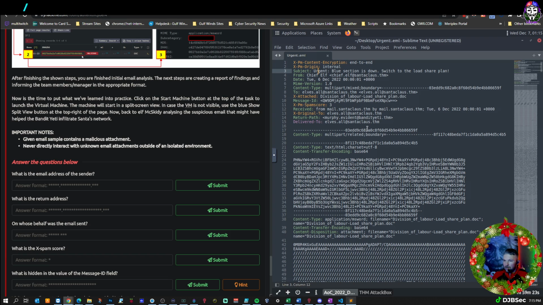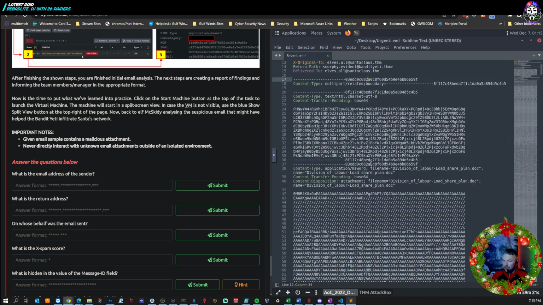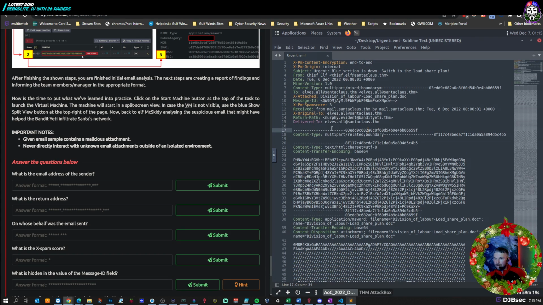Received. Here's our delivered to. Received from mail.santaclaus@TryHackMe. Oh, here's our message ID. It looks like our sender is Chief Elf at TryHack Santa Claus.